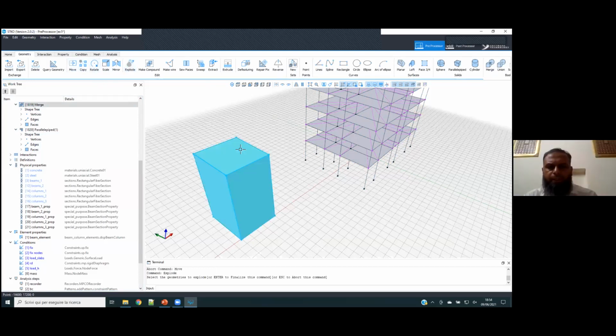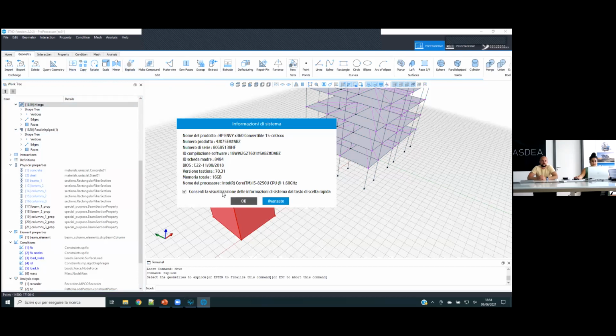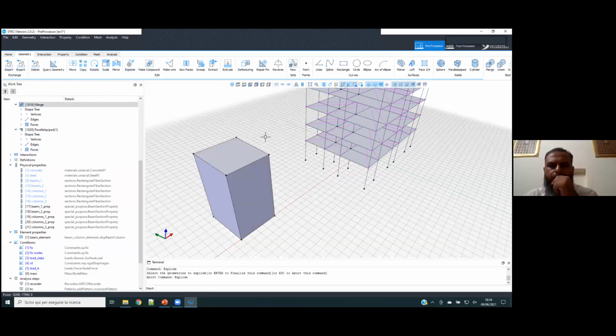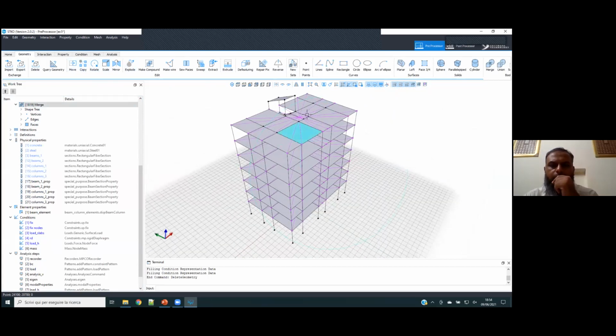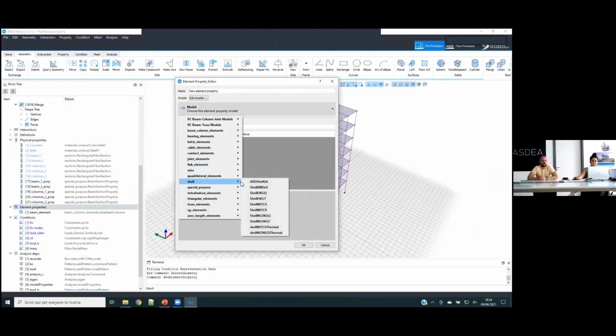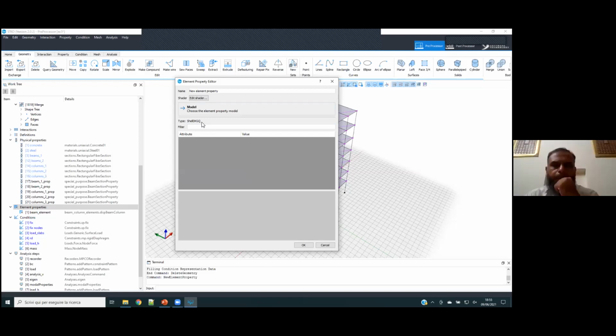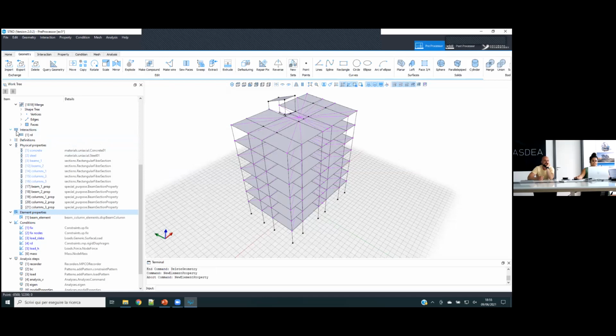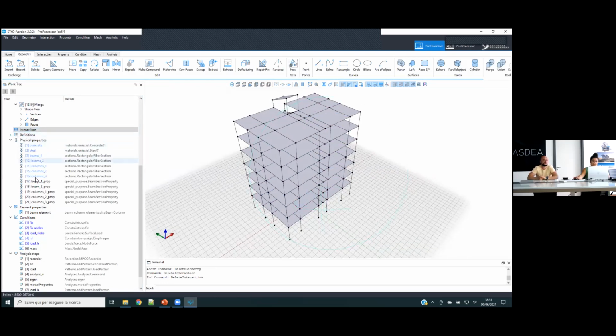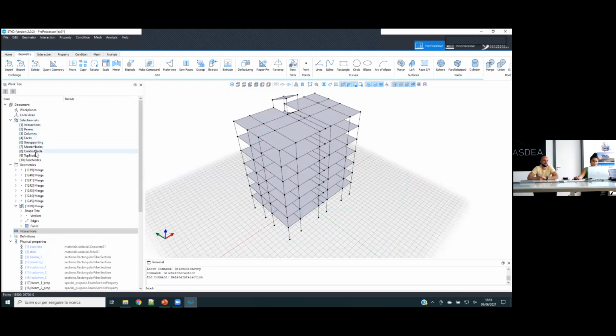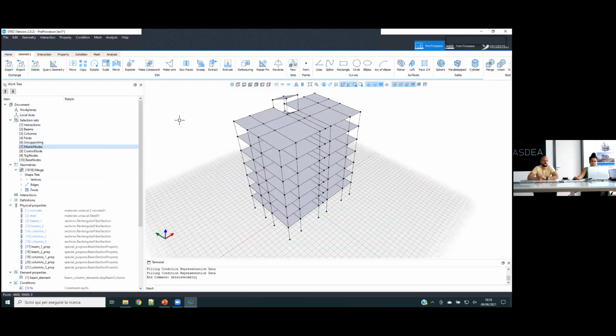Can you assign a shell? Can you assign a shell on one of these? I think it is a rigid diaphragm in the model. So instead of rigid, if I want a slab shell and I want to have UDL on that. Yeah, you can change it. For example, in your case, if you want to change this kind of model for shells, you can do something like this. For example, Francesca, you can remove the boundary condition for the rigid diaphragm. The interaction, yeah. Delete. Then you can remove the floating nodes for the master nodes, because they will not be connected anymore. Exactly. Then you have all the faces that you use for the loads.